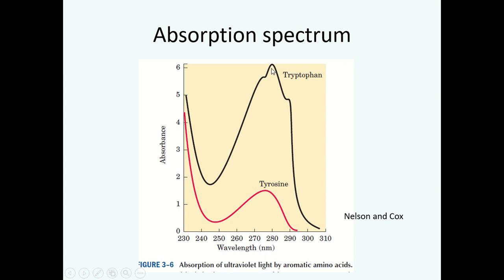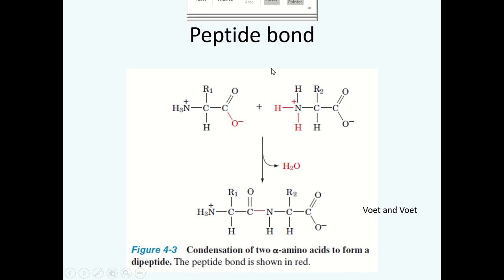Nucleic acids have their absorption maxima at 260 nanometers. So proteins show a typical characteristic absorbance at 280 nanometer wavelength, and that is primarily because of the presence of the aromatic amino acids: phenylalanine, tryptophan, and tyrosine. Among these three aromatic amino acids, tryptophan contributes the most to this absorbance. Many proteins typically contain hundreds of amino acids, whereas other proteins can contain thousands of amino acids in them as well. So the amino acids are joined to one another through a covalent bond.